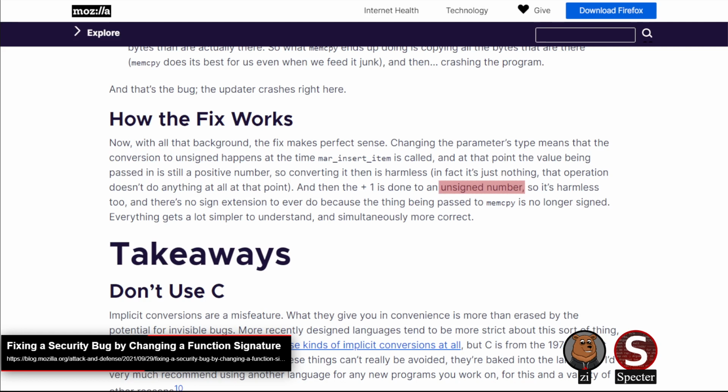Okay, so maybe we'll have a bit of a disagreement here because I'm not really a fan of the way they rip on C here and say don't use C. I kind of get what they're trying to push, like using safer languages so that you don't even have to worry about this stuff. In a way that makes sense, but I think trying to blame C for having this issue, like, yes, C can be dangerous and implicit conversions can bite you. Part of the problem there too is that memcopy will internally implicitly convert any value you pass to it to unsigned. But this isn't really C's fault, because you should never really be using a signed value for a length like this.